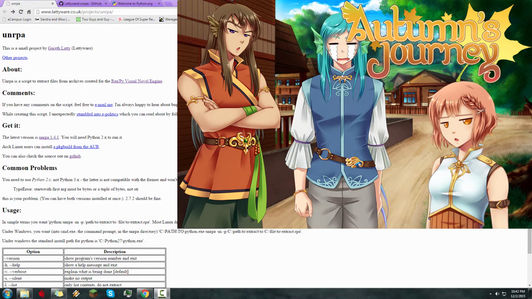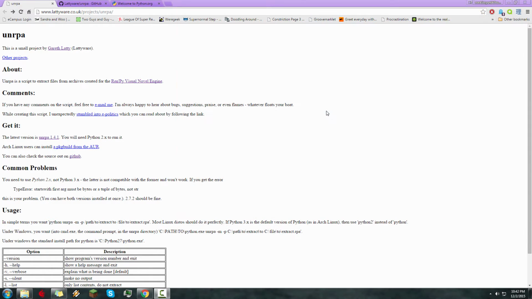All of those are separate things that I unpacked from the actual game files, and we're going to go through some of the really important things that are not explained well on these instructions you see on the screen, or instructions that you would find on a forum if you had questions about it. The important thing is that the visual novel needs to be made with Ren'Py.